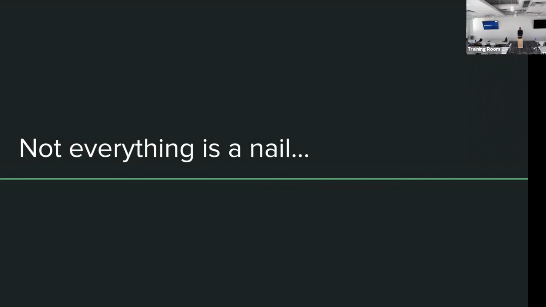Once you start using these though, you'll kind of want to use them for everything. And then after a little while, you're going to find out that's a bad idea. So you've got your hammer now. Don't try and use it on screws, right? Not everything's a nail. There are false patterns out there where it looks similar, but it's not quite generic enough to capture in a template. It's not worth your time.